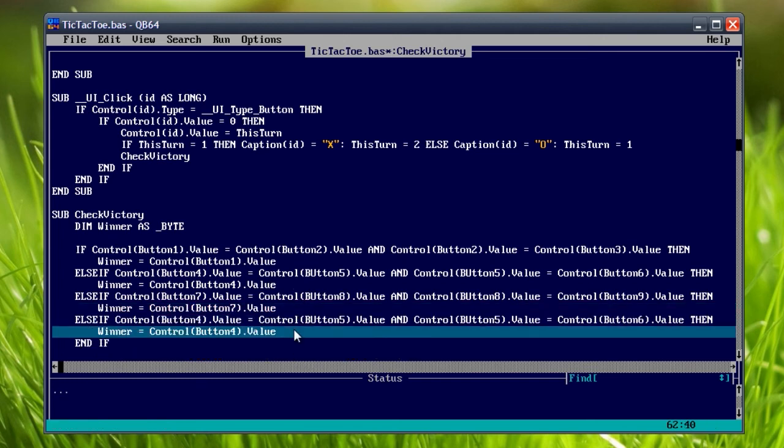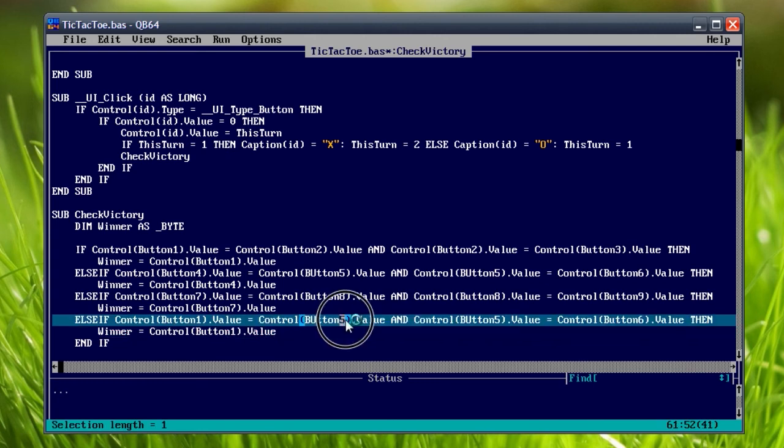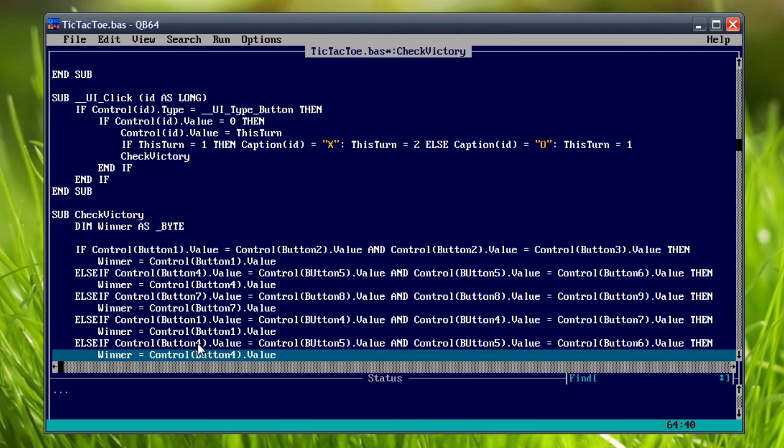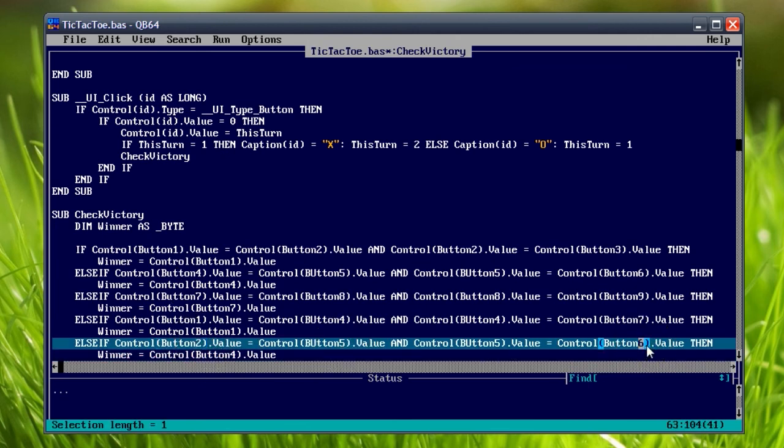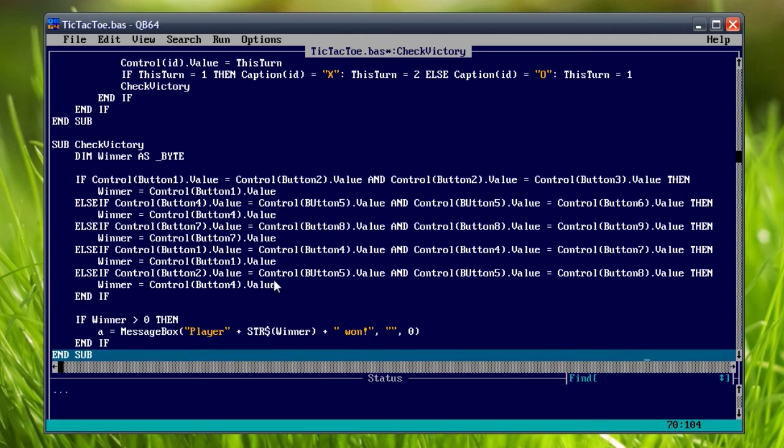Cool. Now let's go for rows, columns I mean. 1, 4, 7. If 1 equals 4 and 4 equals 7, we have a winner. If 2 equals 5 and 5 equals 8, is that right? 2, 5, 8.